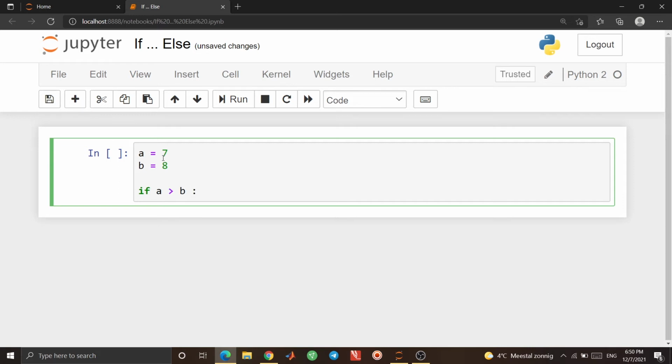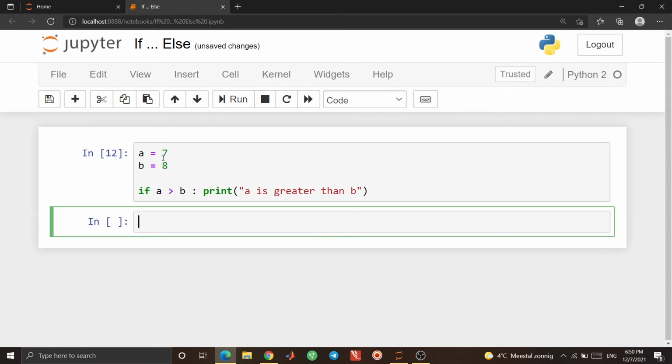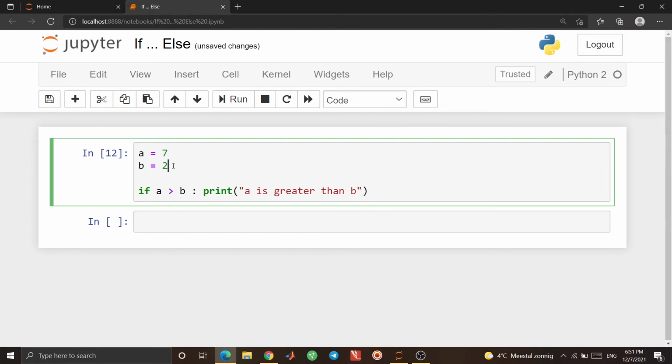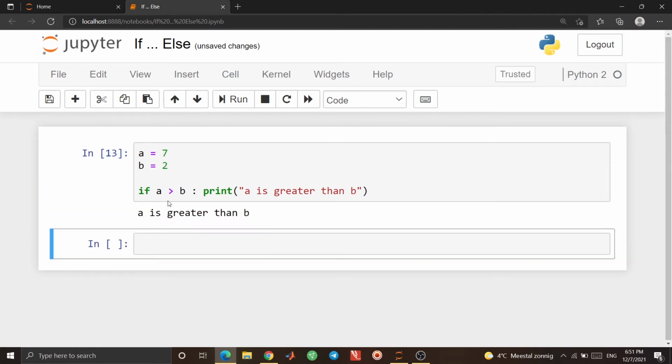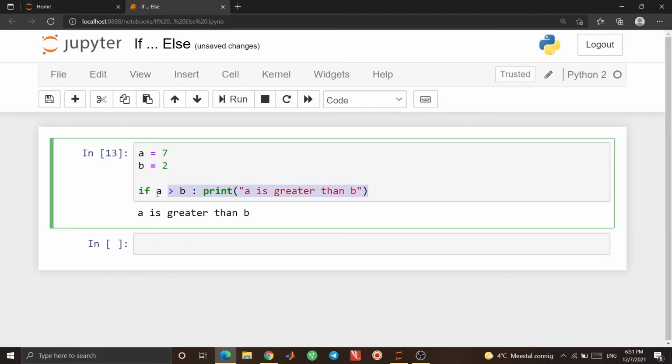So here use a colon, and you just need to write one line in the same line as the if statement. So I write print a is greater than b. So if I execute this, nothing happened because a is not greater than b. So let's change it to, for example, 2, and now a is greater than b, so this one line is working.